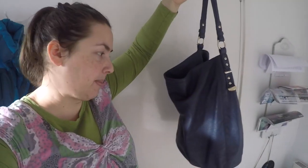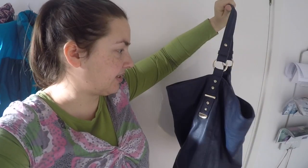I've got myself a new bag. The other challenge I've set myself is to not buy myself any new clothes or shoes this year. I can buy underwear because that's a bit creepy, and socks because they're quite hard to buy second hand. But I bought this one off eBay for £3. It's synthetic, so it's not leather. And it's Marks and Spencer, and I'm pretty sure it was quite a lot more than £3, but it means that I needed a bigger bag because my son's potty trained and I need to carry a change of clothes, and my other handbag was too small.